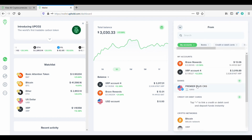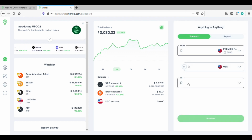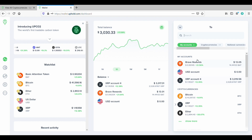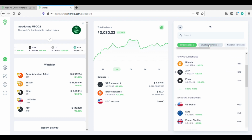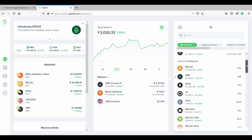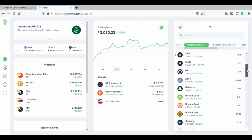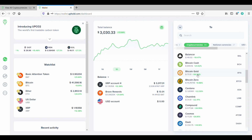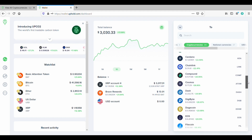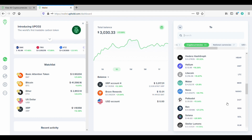Now, the 3 coins I want to talk about on here that you can get, which are hard to find in other places, the first being XRP, obviously. The second being Bitcoin Gold. Now, if you don't know what Bitcoin Gold is, it's a coin that's really been making its way up the charts. It's a top 100 cryptocurrency. It's not talked about a whole lot, but it's definitely making a move, right? So, I mean, Bitcoin Gold, I'd recommend looking into that coin a little bit. And they also have Polkadot, which is a top 10 cryptocurrency.